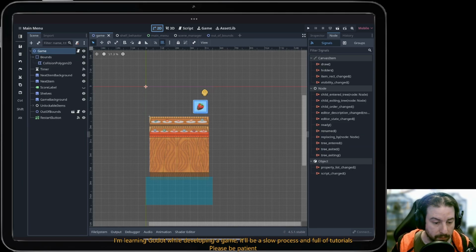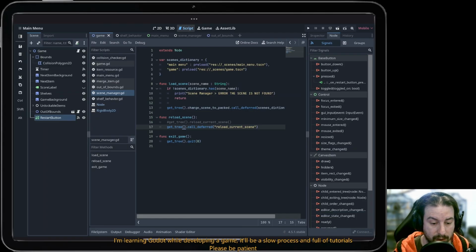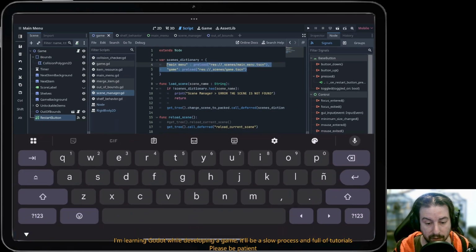Okay. So I created the restart button, and I added the scene manager to my node tree, and that was a really great mistake because, as we already checked last time, my scene manager preloads both of the current scenes.